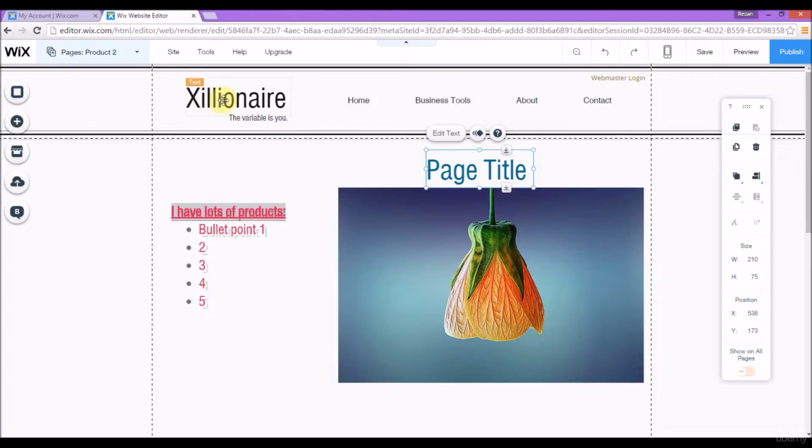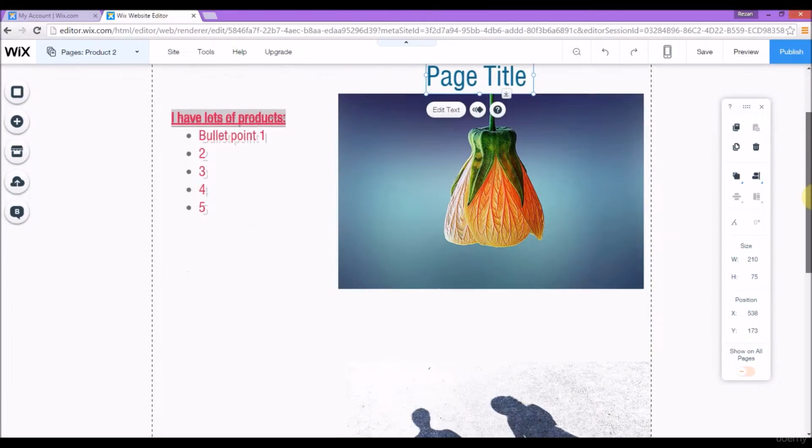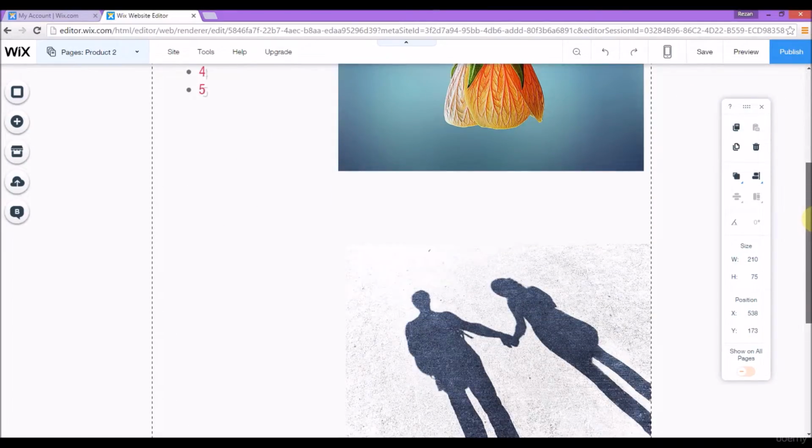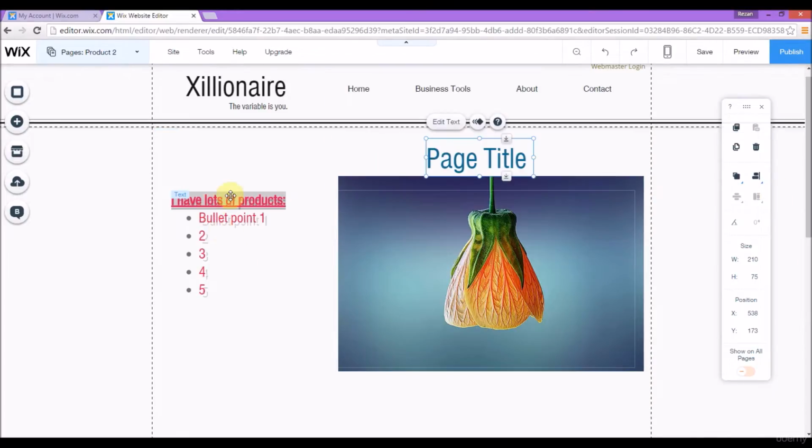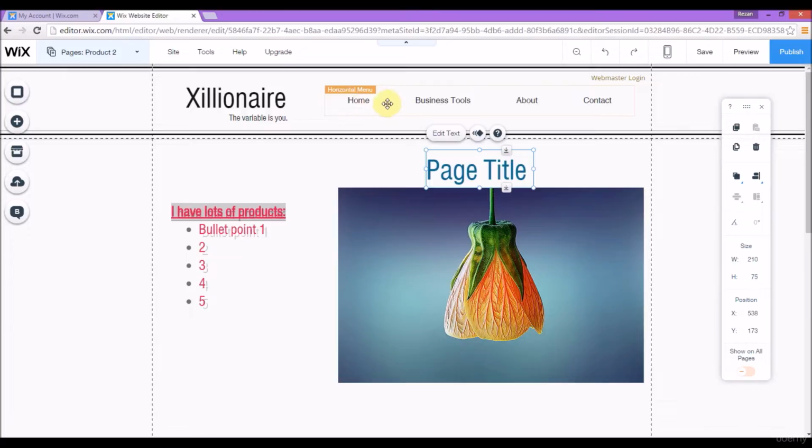If you create something that's too all over the place, it's not thought out, it's done however it's done, then odds are people are not going to like it and they're not going to want to do business with you as well. So go ahead and play around with this on your website.